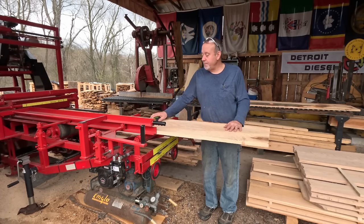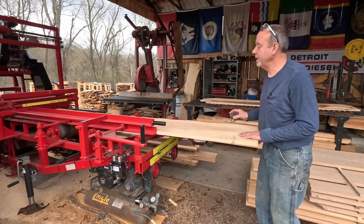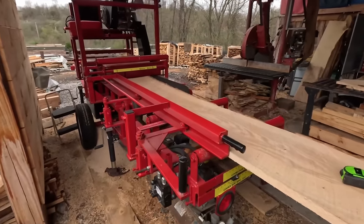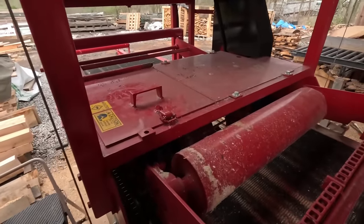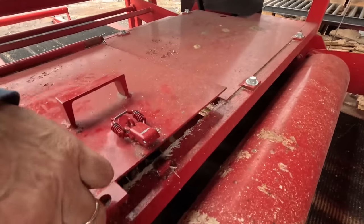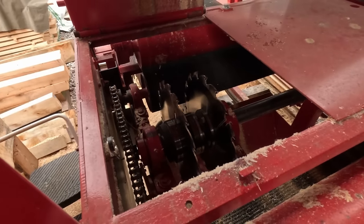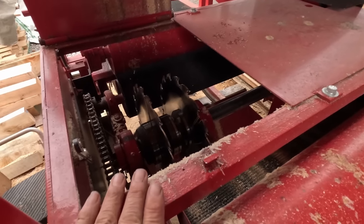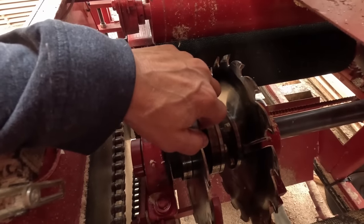So this edger now, we're going to go ahead and edge these couple boards off. But I'm going to show you over here at the edger. Make sure you're still with me here. Everybody says, can you run a camera inside of here? I really can't because they have this lid and they have a micro switch in here. They really don't want you inside of here when this thing's running. Stuff's going to be flying out, and where's this going to fly? Right at the operator.